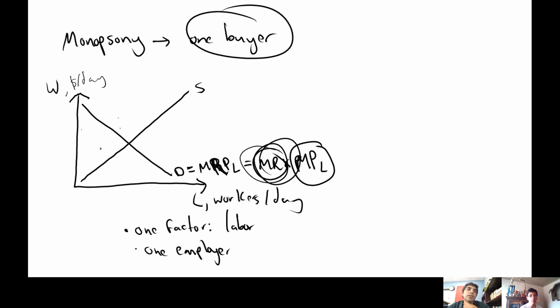But this is going to create a disjuncture. There's going to be a disjuncture between the supply curve and the actual marginal factor cost curve. And we can do some math. I'll do a mathy video that shows that this marginal factor cost curve is going to be twice the slope of this supply curve, in the similar way in which in the monopoly model, the marginal revenue curve was downward sloping at twice the rate of the demand curve, but that I'll reserve for another video, right? If it's a straight line, this is what we end up with, right?